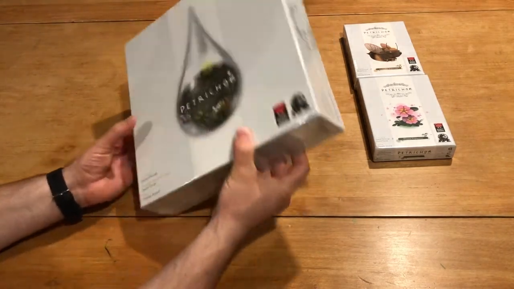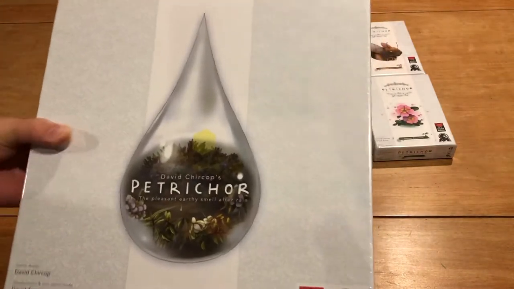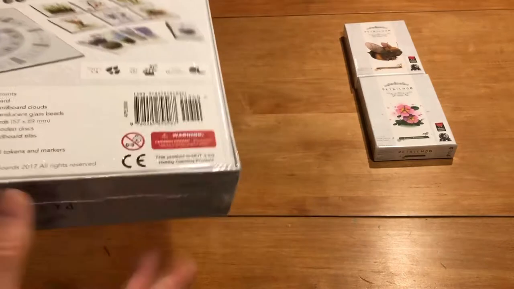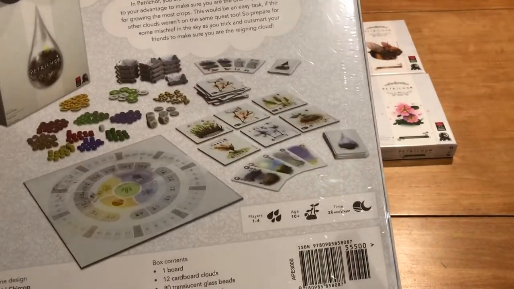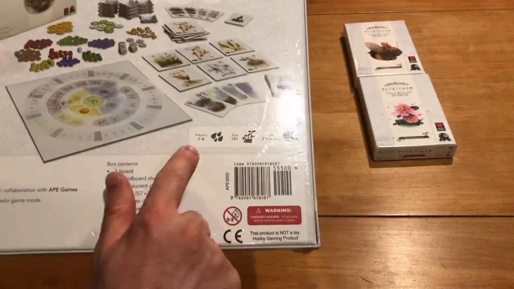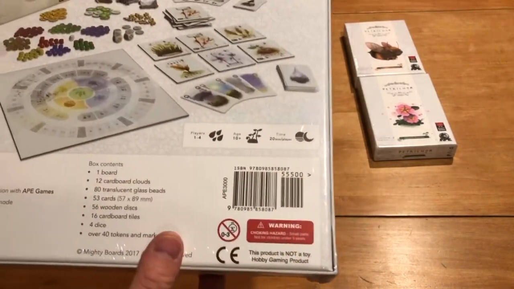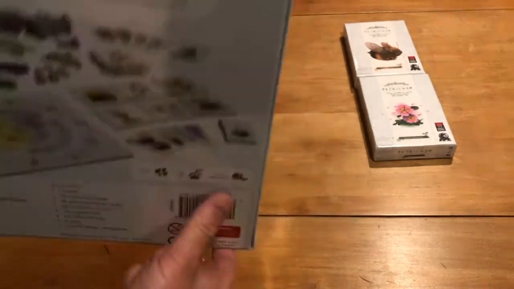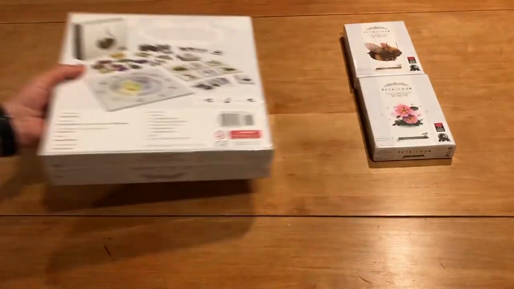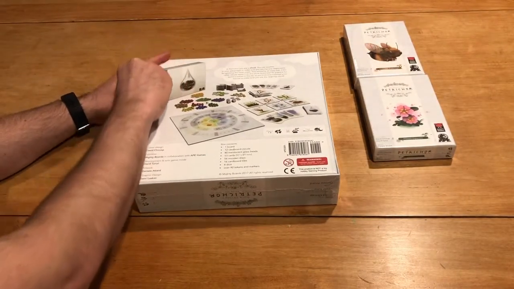Let's start with the base game. First of all, you can't not like the cover. It looks really nice. It's got the droplet there, very thematic. I like the artwork. I like the design. And in the back, it kind of gives you a full look and view of the game. I always like that. I appreciate it. 1 to 4 players, you know me. That's exciting. And it looks like it's a fairly quick game to play. It's got the components listed in the back also, so that's good. And then the sides are just kind of the information. So let's see what we get when we crack this guy open.